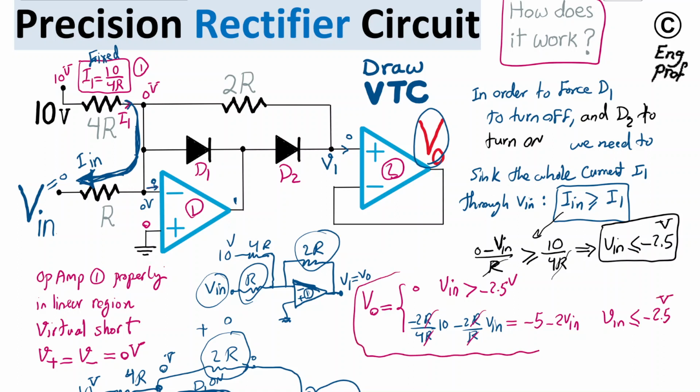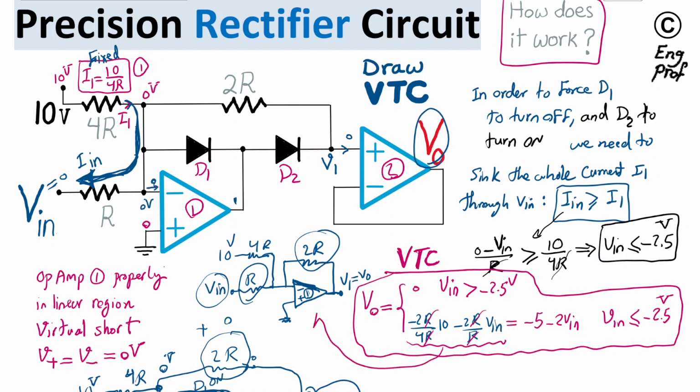Okay, so this is the VTC, voltage transfer characteristic of this diode op amp circuit. So if we draw it, of course, just one note: this thing I wrote here for this inverting amplifier topology is well known, but if you want to get it quickly without using the formula, it's easy. We just write a KCL, Kirchhoff current law, or conservation of current at this node, which basically says this current plus this current should be equal to the current going toward Vn. If you write the equation for these three currents, you will find exactly the equation that I wrote here, that Vout is equal to these two terms.